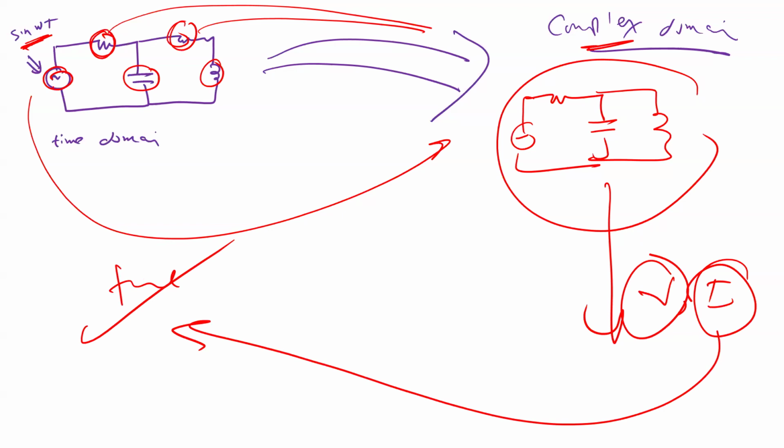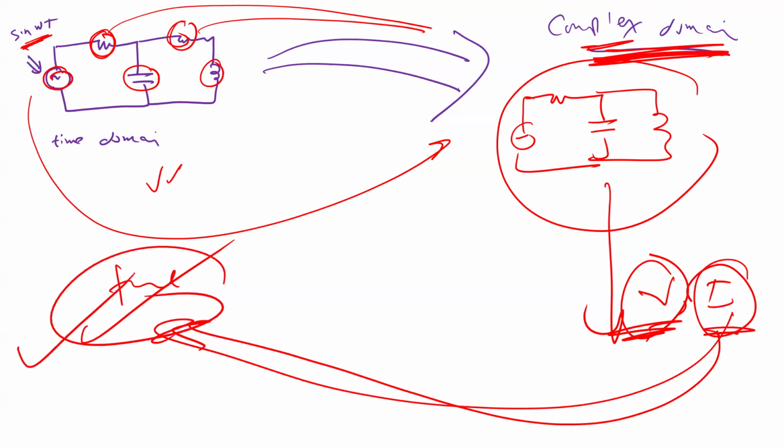This is the whole picture of the whole chapter. Number one, given a circuit like this one, I will teach you how to convert it from the time domain to the complex domain. Number two, once you have this circuit in the complex domain, the calculation will be easy, and you can still use everything I explained before: Thevenin, Norton, Ohm's law, Kirchhoff current law, Kirchhoff voltage law. You calculate the current and the voltage, however whatever you calculate will be a complex number. Then I will teach you how to bring it back to the time domain, and this will be your final solution.